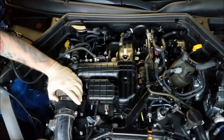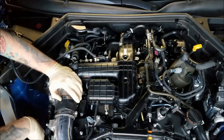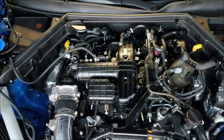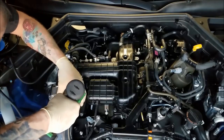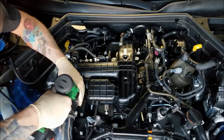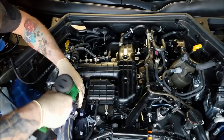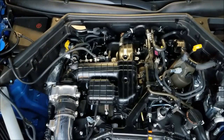All right. Got a connector up here for the throttle body. Got a connector up here for the boost sensor. All right. 7 millimeter bolt. Sorry, 7 millimeter nut on this clamp. Okay, we're pretty much done over here. Let's head over to the other side.